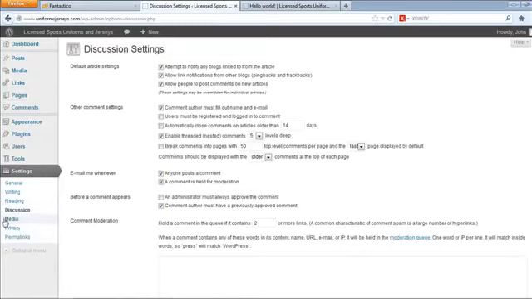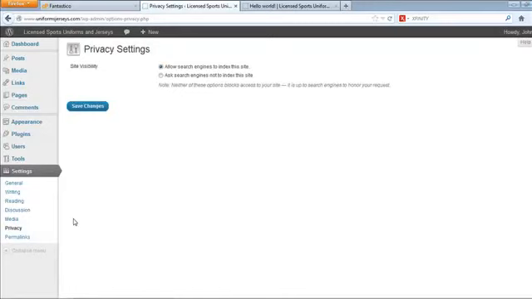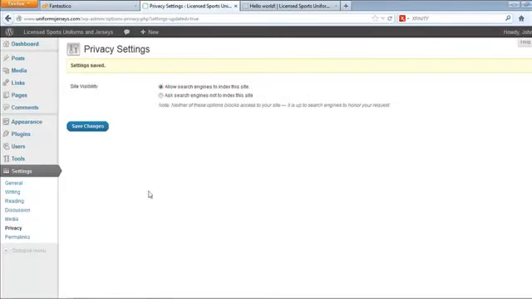Okay, the next thing we want to do on the left hand side, under settings, you're going to see different options. This one is very, very important. Under settings, click on privacy and make sure allow search engines to index this site is checked. It's very important, because if it's not checked, you're not going to end up getting traffic from the search engines, or it increases the chances that it's not going to happen. So always double check the privacy settings to make sure allow search engines to index this site is checked. Keep the radio button where it is most of the time.